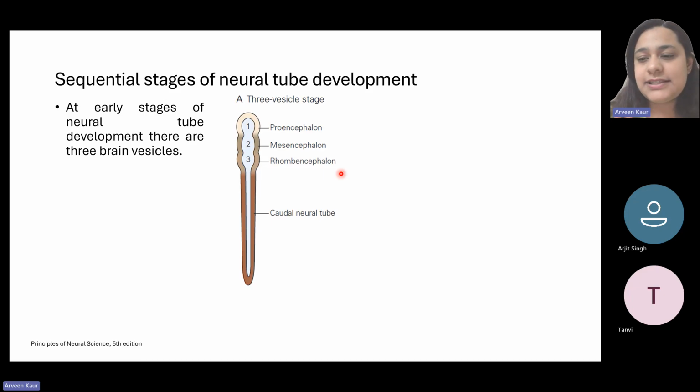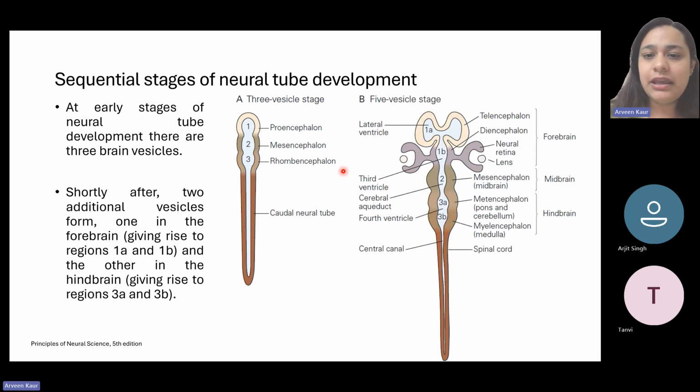Later, when the brain is finally fully developed, we have a four vesicle structure, right? We have studied it before when we were studying the gross organization of the brain. There are different kinds of naming for that. Over here it is listed as a five vesicle stage because they are also still counting the myelencephalon as one of the vesicles, right? While studying gross brain development, we had basically studied diencephalon, forebrain, midbrain, hindbrain. So four in that sense, right?